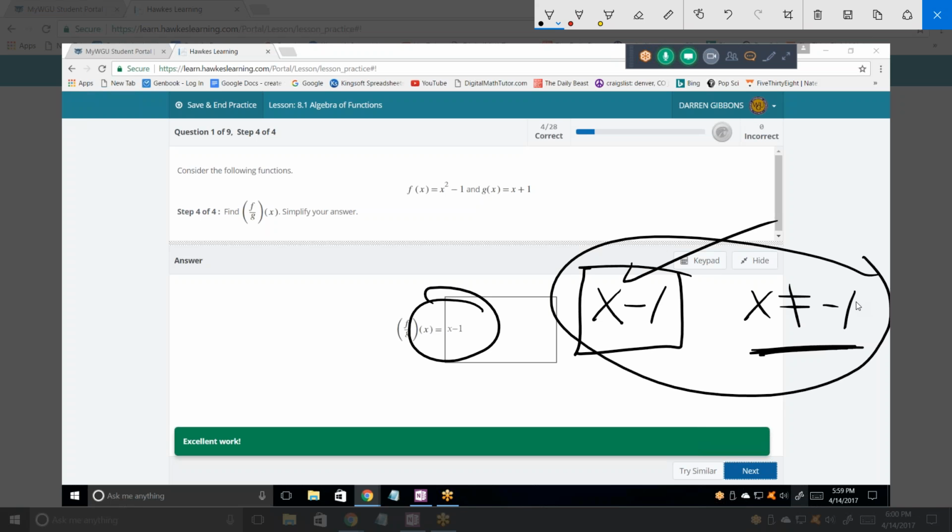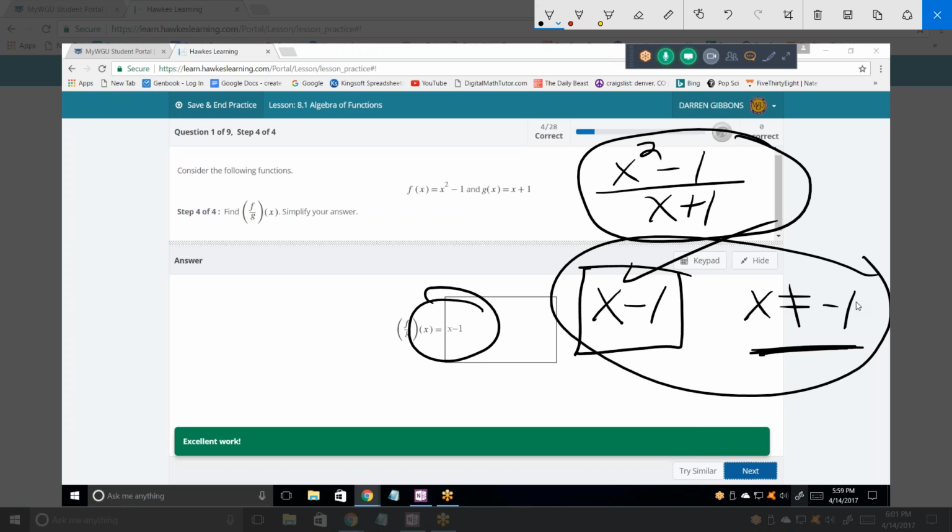But the reason it can't be is because the real problem is x squared minus 1 divided by x plus 1. That's the problem, and that's what gives you x cannot be minus 1, right off the get-go. Because you cannot divide by 0. Regardless of what else I do in this problem, I can never divide by 0.